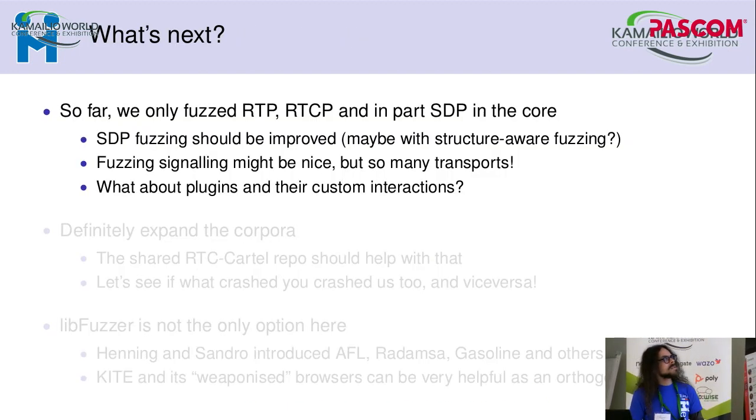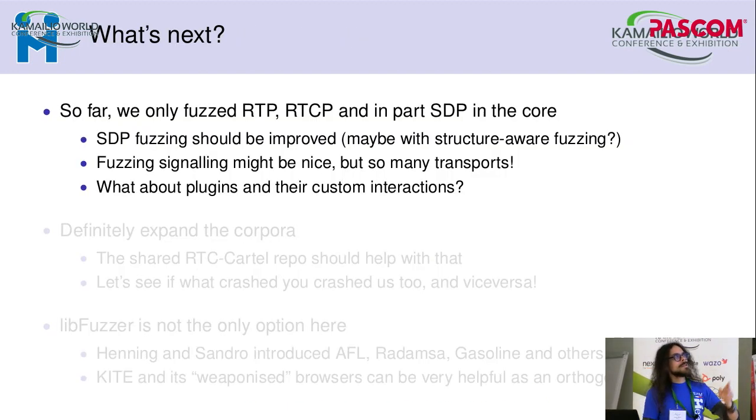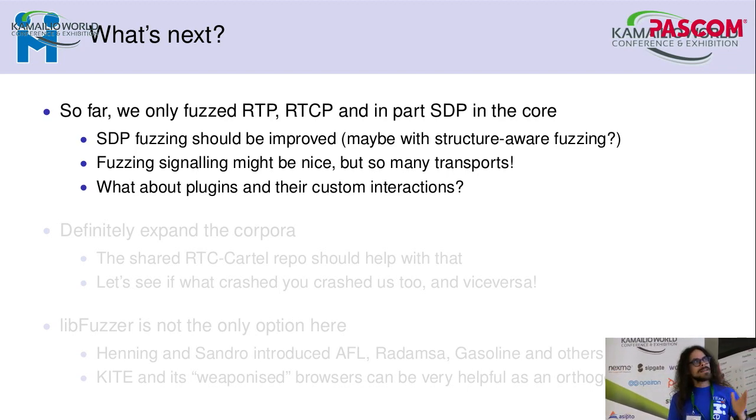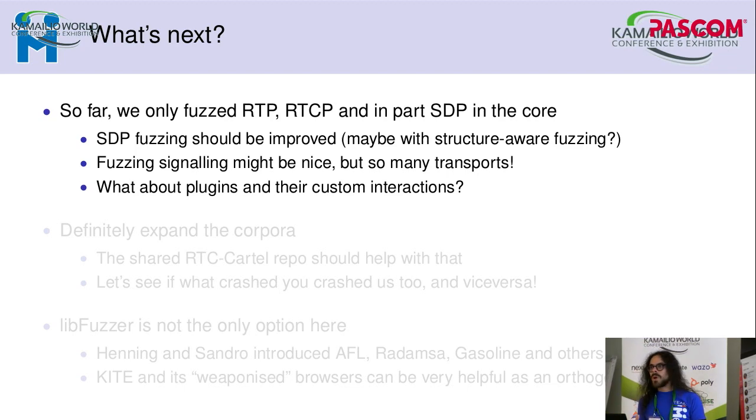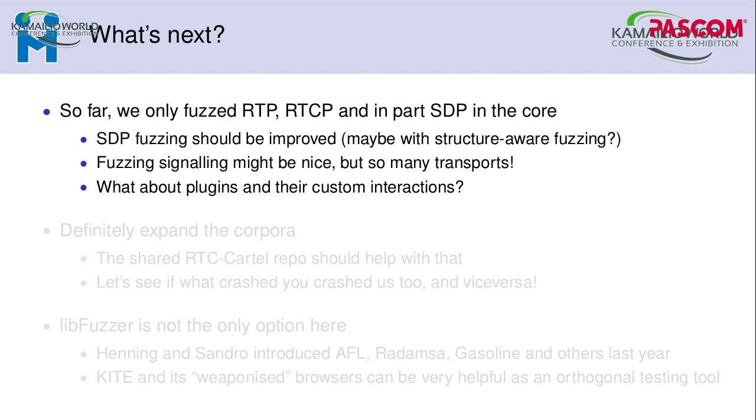So about the next steps, we focused a lot on RTP, RTCP, and again, I say in part SDP because it's not currently very aware of structure. We are just messing with strings a bit. It's still effective, but not as much as I'd like. And for these, I'll probably come back to Henning and Sandro's presentation for more feedback on that.